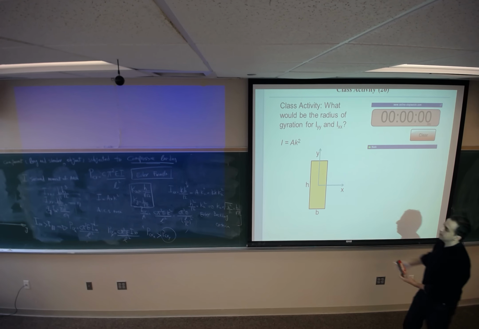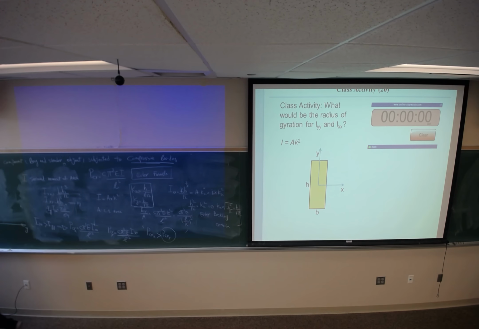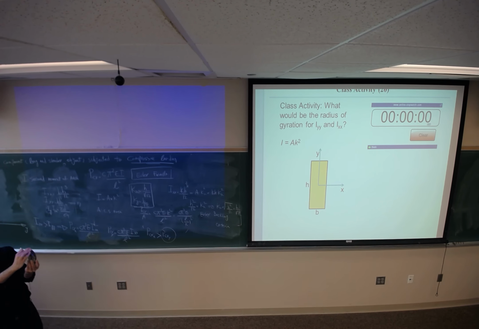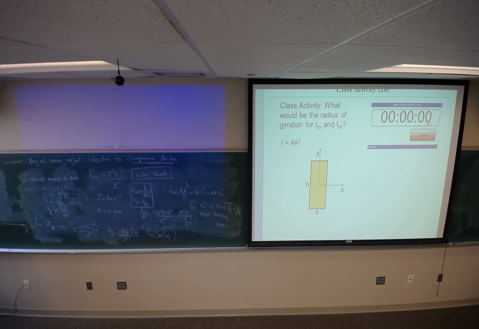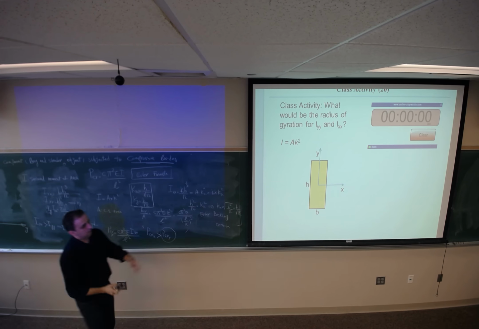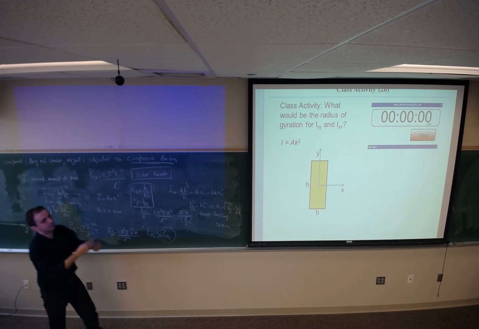Instead of x-axis, just think about rotating the column in two different directions. It can rotate in this direction, or it can rotate in this direction, which is difficult to do. So if you apply the force, the first thing which happens is going to be about the y-axis. For this cross section, you are going to see the buckling first about the y-axis.